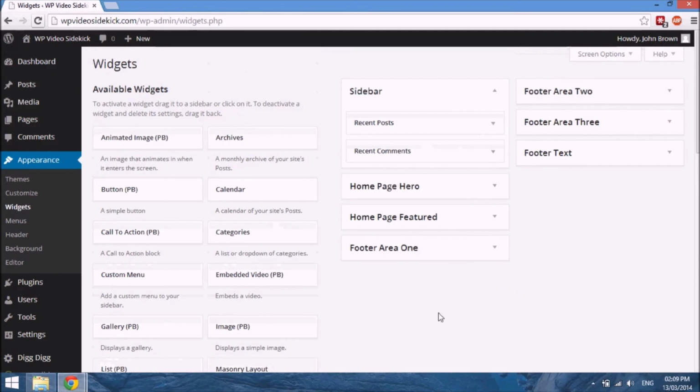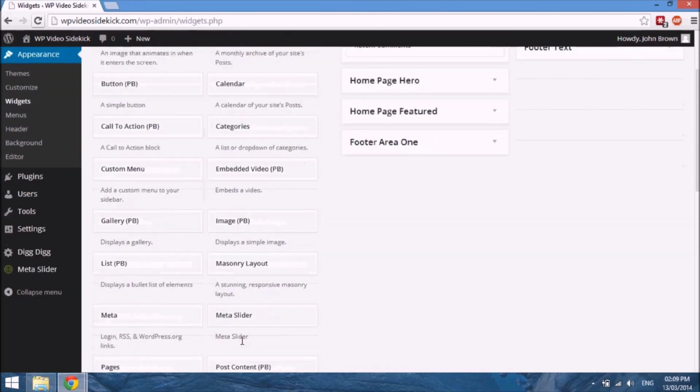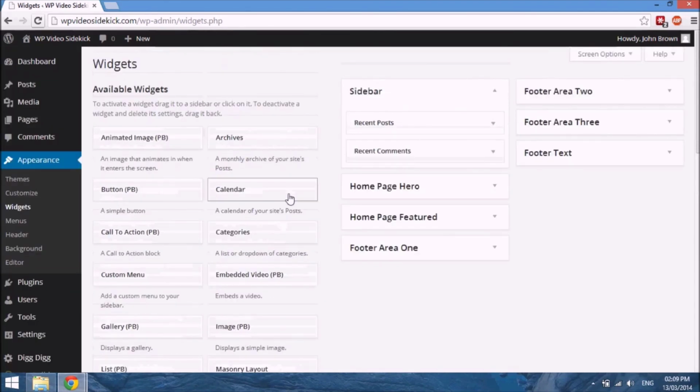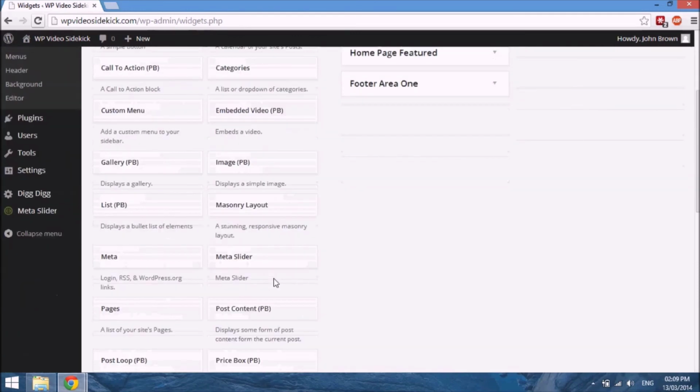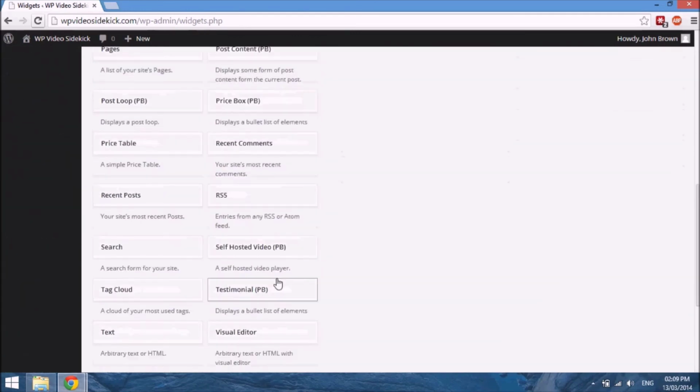So essentially, even if you don't use it to build pages, you could just use it to customize your widget areas. So for example, if you wanted to add an image or some embed code, such as a video, or if you wanted to add your autoresponder, then you'd have to use this text widget.